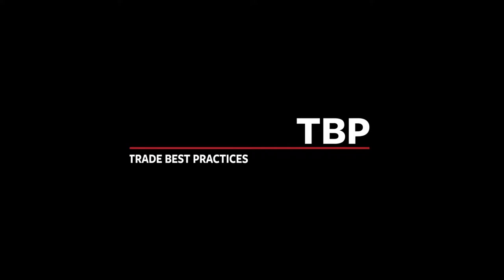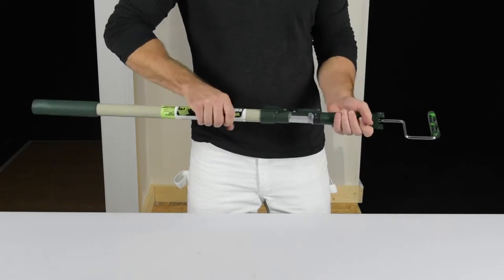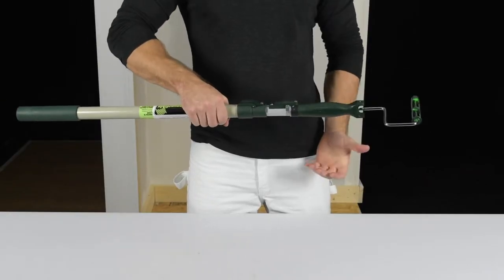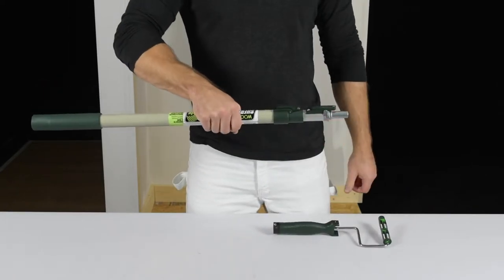Trade best practices. Positive locking. A professional roller system includes a positive locking extension pole so the roller frame won't unscrew as you work, and a roller frame that holds the roller cover firmly and releases it when you choose.